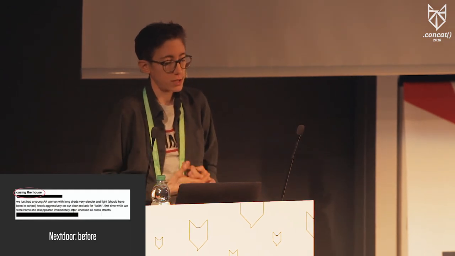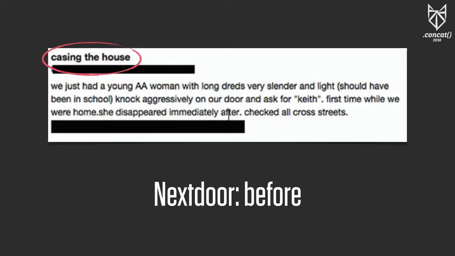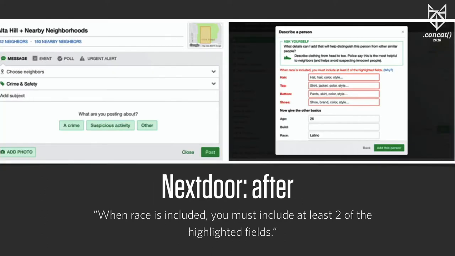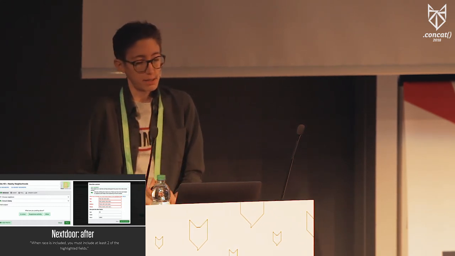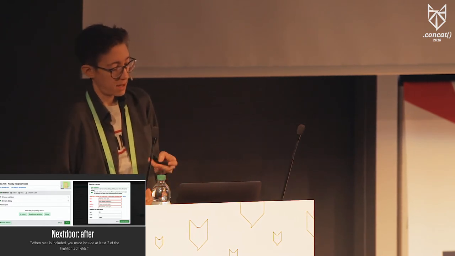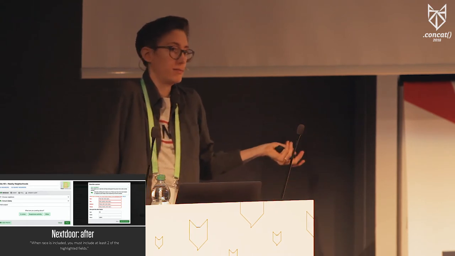Some quick examples of what this actually looks like when successful. Nextdoor — I mentioned them as a failure before — was brought this issue and they created a new posting process. They added friction to the user experience, and that friction made users stop and think before they included information specific to race. A user is required to consider what they're posting about, and if race is part of their description, additional information is made mandatory. Completion rates on the form did go down, but the post quality goes up and the product gets better. It means that someone isn't potentially arrested because of their choice of clothing that day.